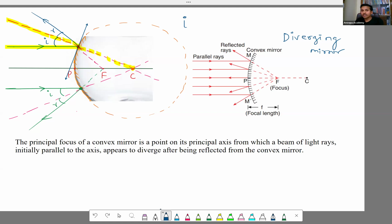Very hard. Okay. So i is equal to r. This is the law of reflection. This is called a diverging mirror also. So the principal focus of a convex mirror is a point on the principal axis from which a beam of light rays initially parallel to the principal axis appears to diverge after reflecting from the convex mirror. It's appearing to diverge only, right? Yes or no?